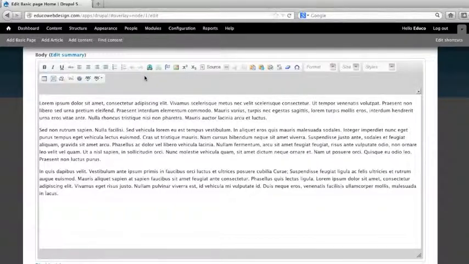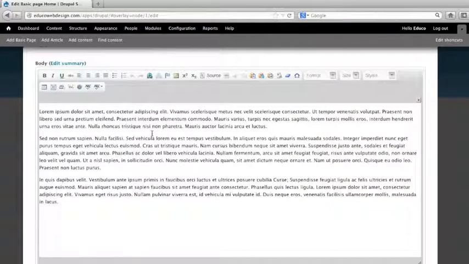There are different WYSIWYG editors that could be installed. This particular installation uses the CKEditor. There's also TinyMCE, FCKeditor, just a variety, and you can also have a different set of buttons within those particular installations. But for the most part, the general functionality is the same, and we'll be going over these individual buttons, creating links, and inserting images in a video that solely deals with your WYSIWYG editor.